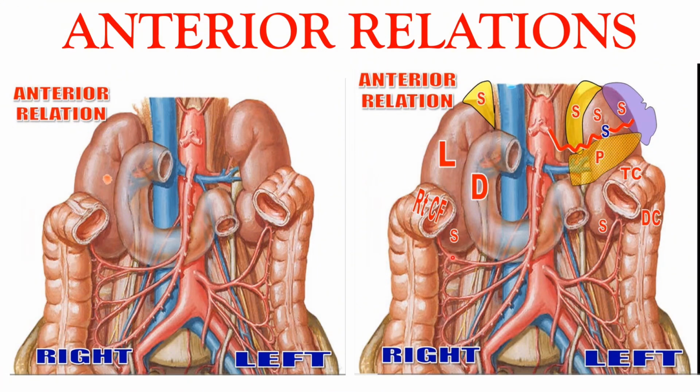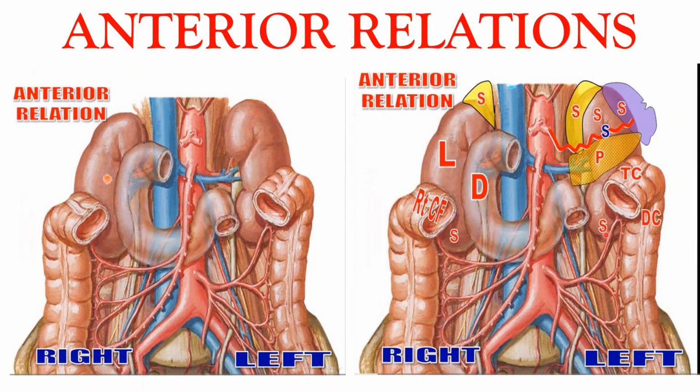Okay, so again, what are the anterior relations of the kidney? Okay, we'll start with the left, then we'll go to the right. For the left, upper medial, we have the suprarenal, so the left suprarenal gland. Upper lateral, we have the spleen. Here we have the stomach. Then we have the splenic artery here, okay, found on the upper border of the body of the pancreas. This is the transverse colon, this is the descending colon, this is the small intestine, and this is the ascending branch. This structure here, this blood vessel here, this is the ascending branch of the left colic artery.